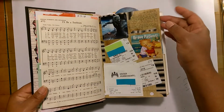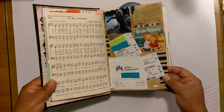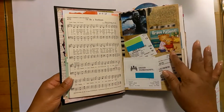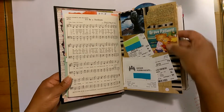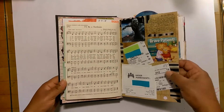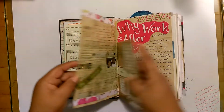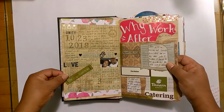This is me journaling about one of my kids. I believe it's my youngest son. He went to the doctor. So the little stickers that they give kids at the doctor's office, I usually save those and put them in here. He doesn't want them. He doesn't like to put them on his clothes or on his hands and none of that. So I usually keep them and put them in my journal.